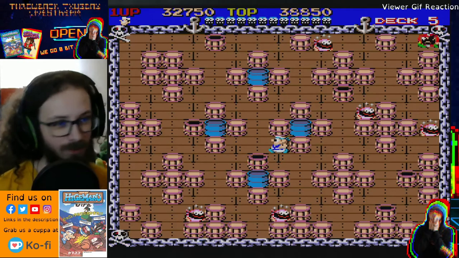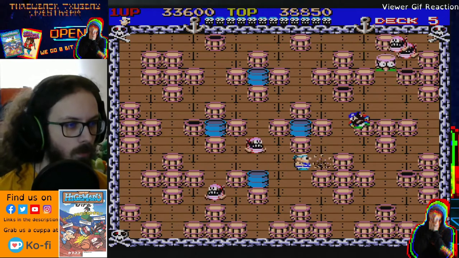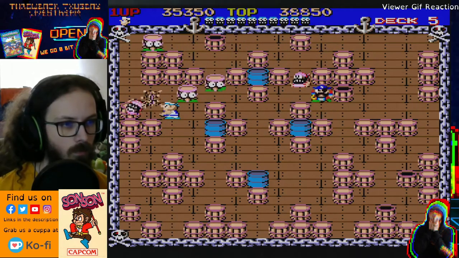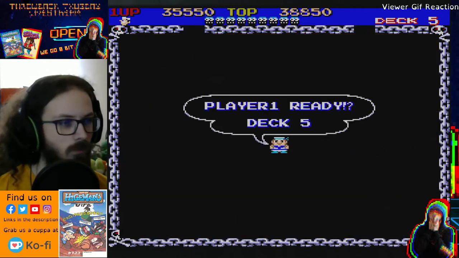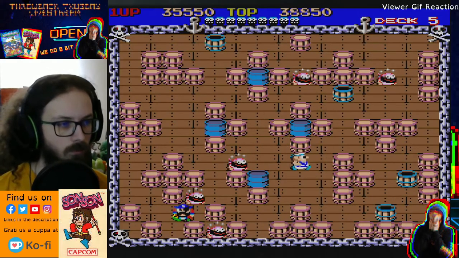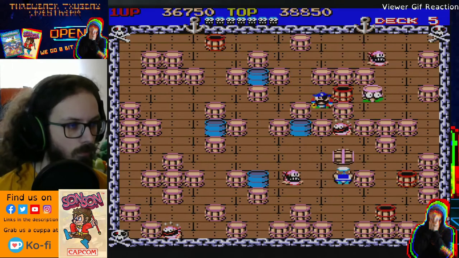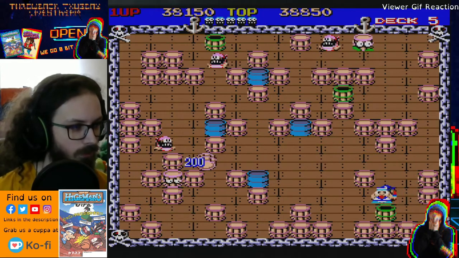Deck 5 is where we got to last time, but our score is a little bit behind. Ooh. Come on. Double roll there. Nice. That's what we like to see. Well, get it. Nope. Okay, we can do this. Come on, pirates. Oh, some type of starfish. No.